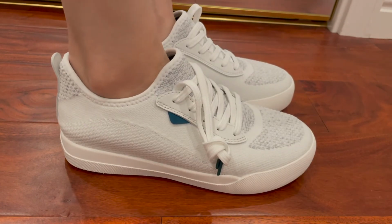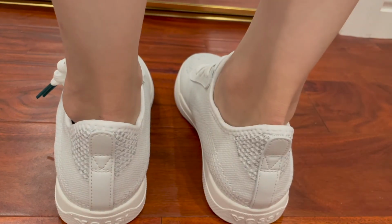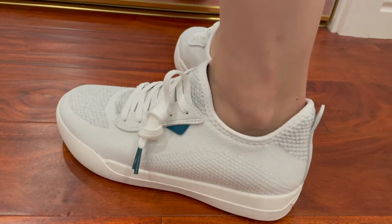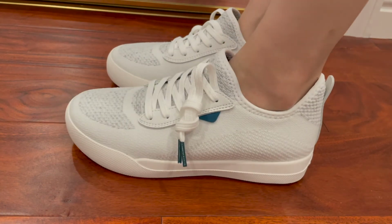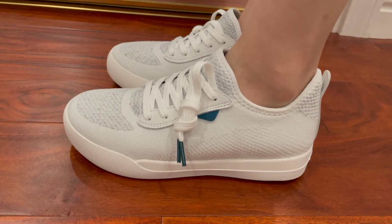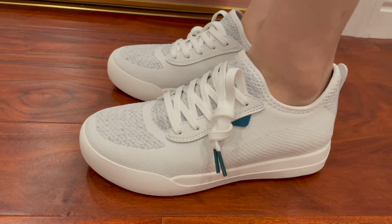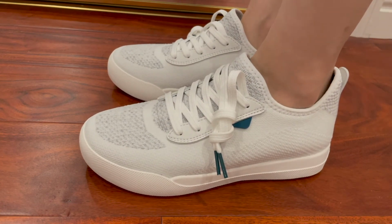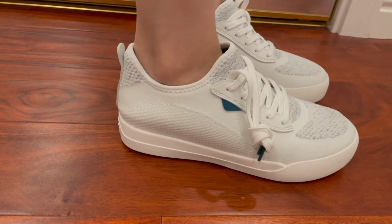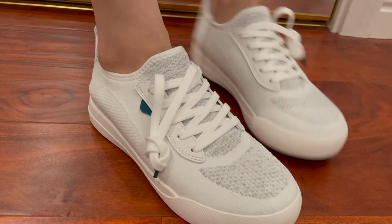My husband has these in walnut oak, from August 2020 when they first came out on Kickstarter. Since COVID, whenever he does go out, he wears them, and similar to what I just mentioned, out of the box they're pretty darn comfortable, but he hasn't put them through more strenuous exercise, just everyday walks, versus the other Vessi's cityscape shoes that he has. But yeah, I'm excited to jump in some puddles in these.